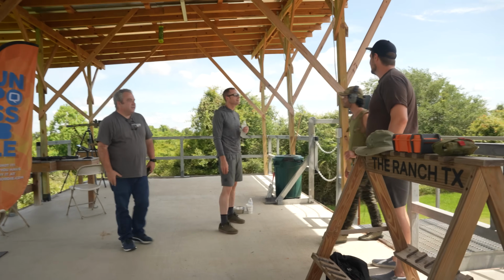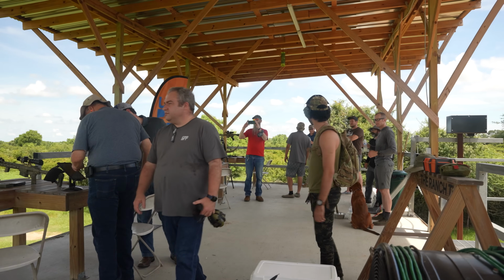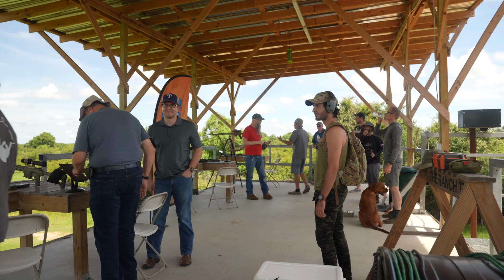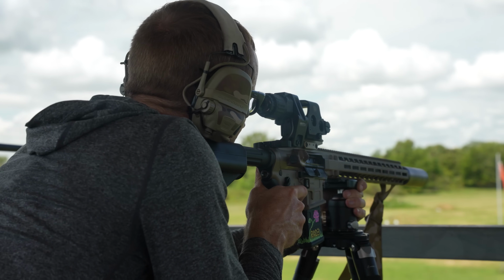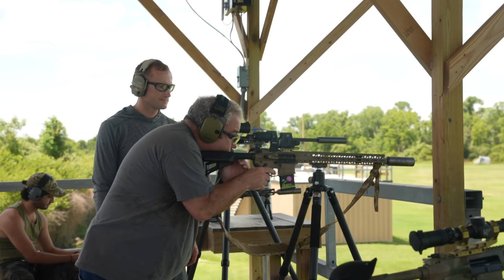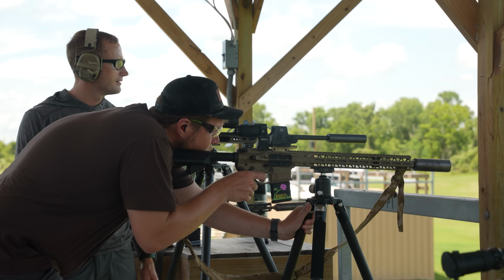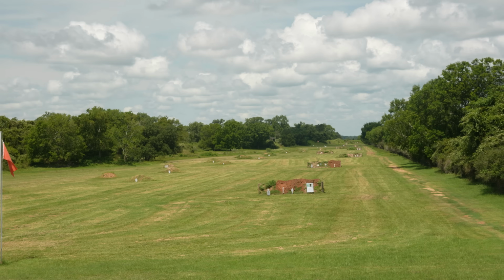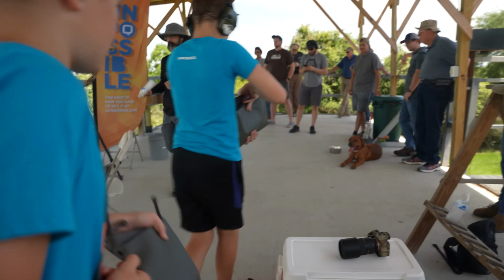After going through the administrative stuff like safety brief, med brief, a couple little nuanced things with respect to the RanchTX, like be aware of wild game walking onto the range. Do not shoot them. That will be very expensive if you do. Once we had all that stuff out of the way, we cycled through real quick, make sure everyone was pretty capable of hitting the target in front of the berm. Kind of part of their procedures as far as the RanchTX blessing people to be able to come shoot there. And then jumped right into it.